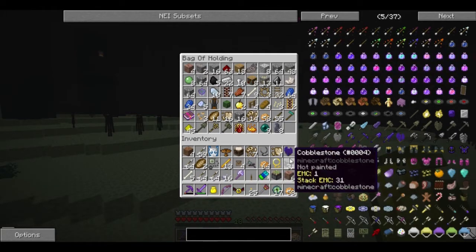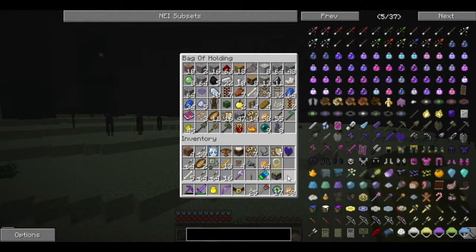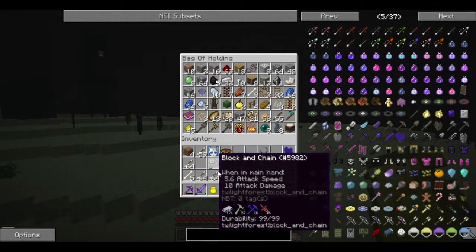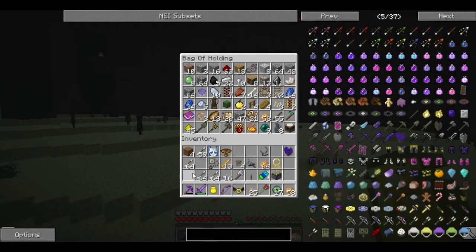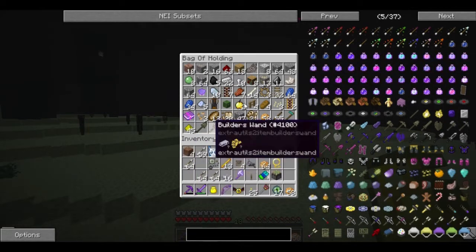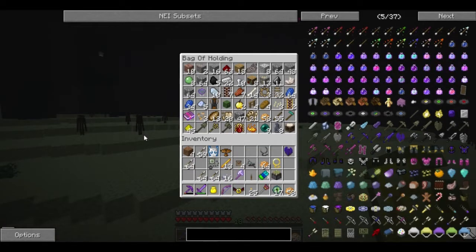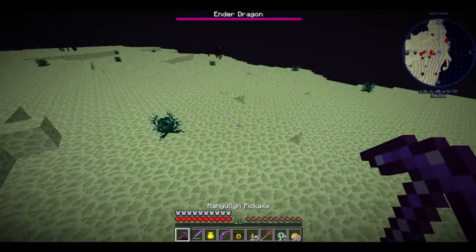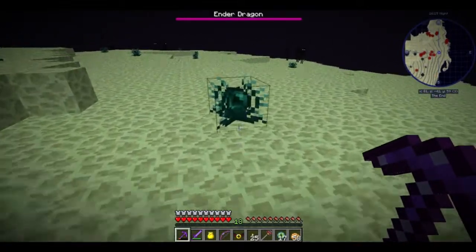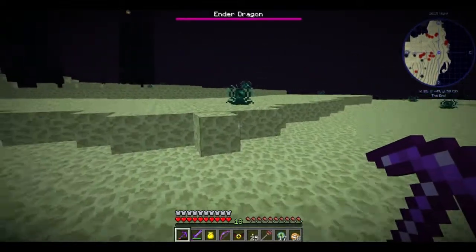Okay, so there is a downside to this. We did come in here kinda full up. So, maybe kind of hard to get back out, but we're certainly going to try. Ooh. So this is the ender lily.